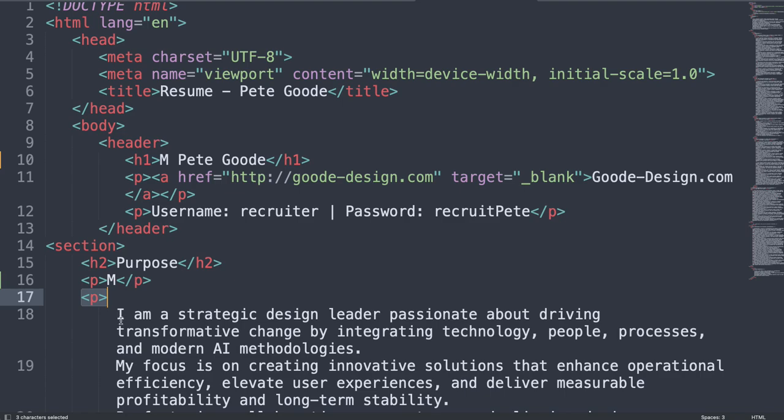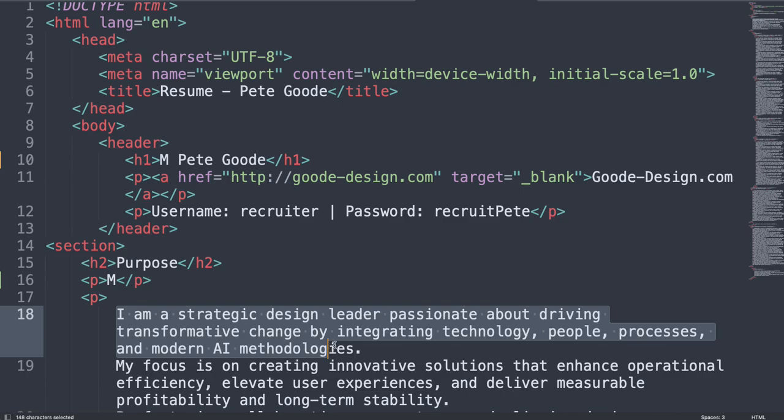So the H1 is going to be a level above the baseline, and as you move from H1 to 2, 3, 4, 5, and 6, they're going to take their measurements usually based off of either this or some standard baseline that your system or your browser has set.